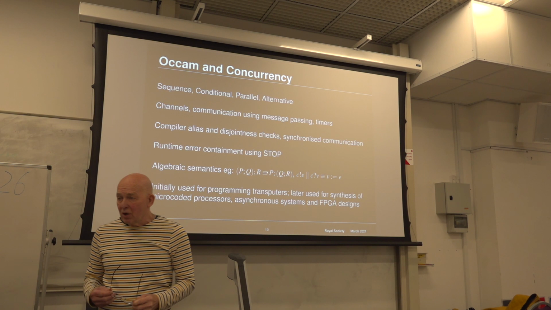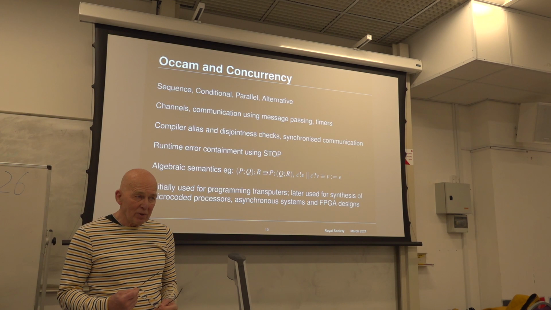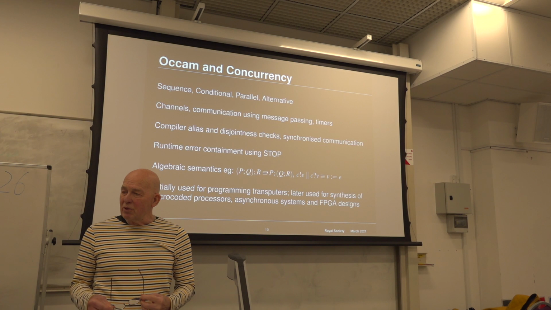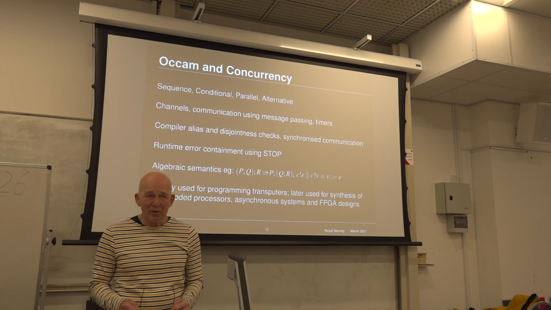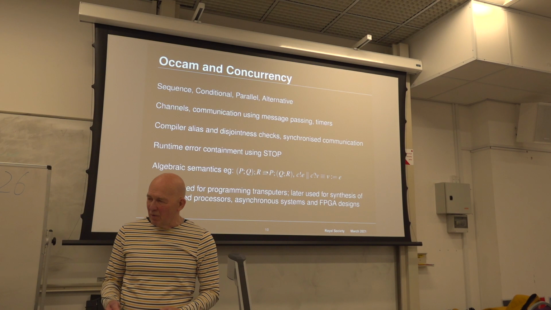So we had disjointness checks. The processes were not able to share variables directly. They always communicated using channels. Tony was quite insistent about the importance of this, and I soon discovered myself that he was absolutely right. Every time I've watched people trying to program with shared variables, something has gone horribly wrong. They just result in programs that have non-deterministic behavior.